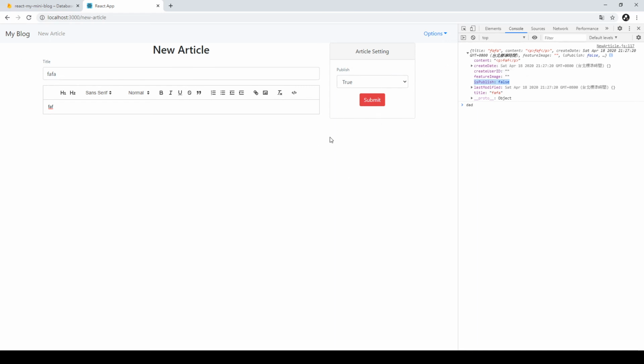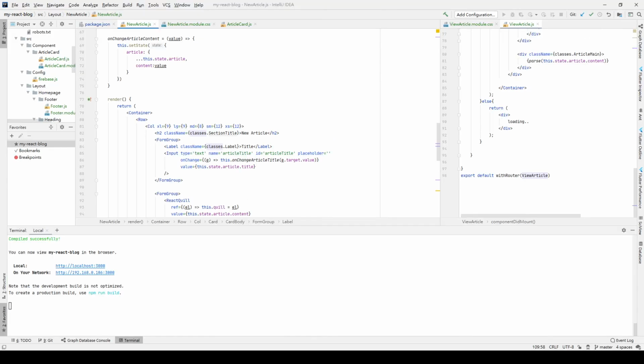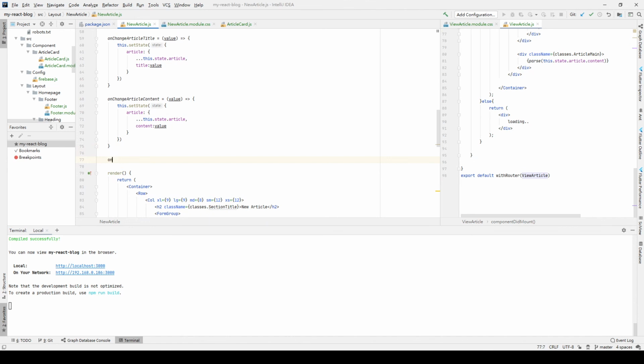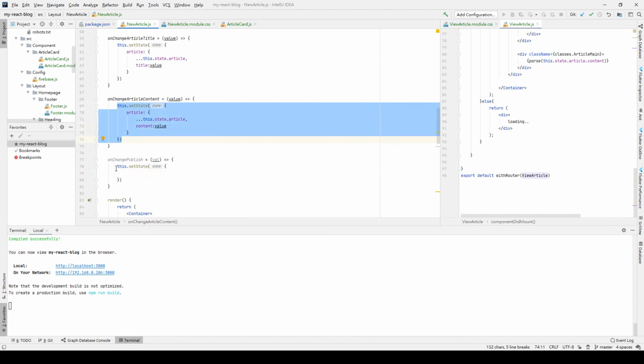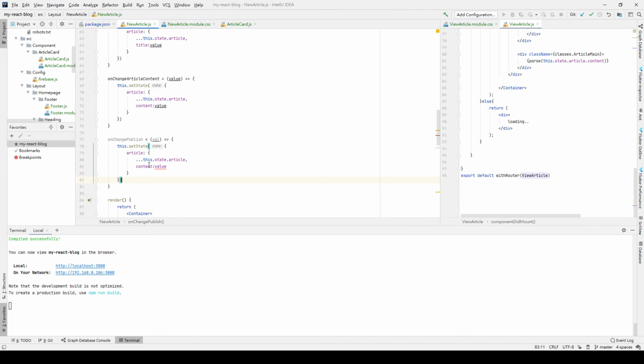So we go back to our code. In the code, we have a new method. We can call it onChangePublished. So we pass the value here and make it an arrow function. We set state the same as the previous function we have done before, but this time we set the state isPublished.